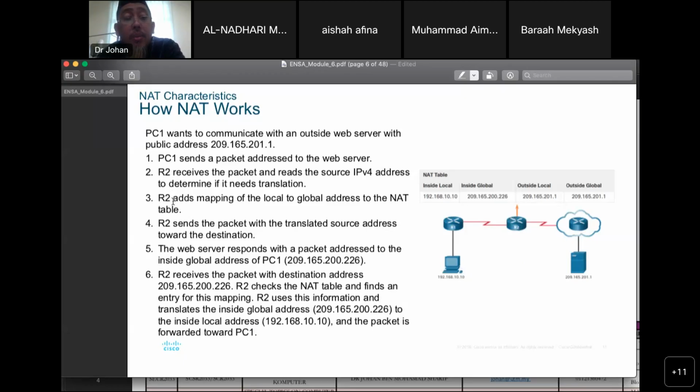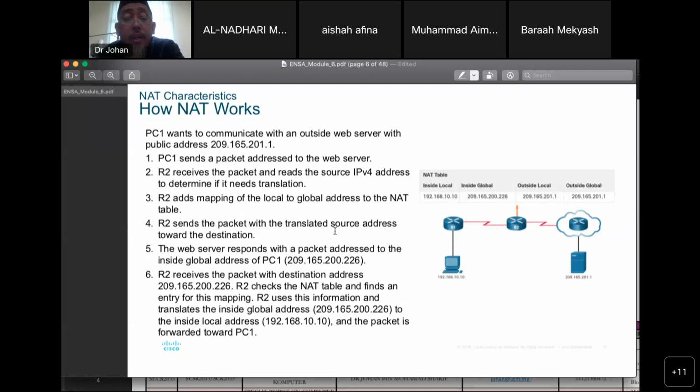Next, R2 adds a mapping of the local to global address to the NAT table. Then R2 sends the packet with the translated source address towards the destination.